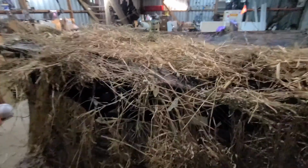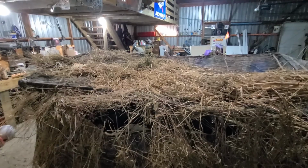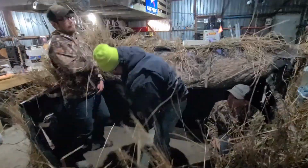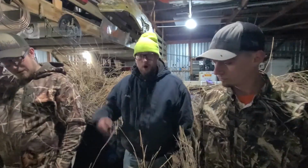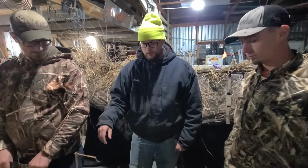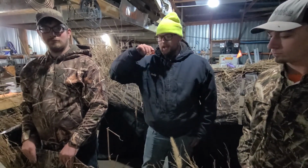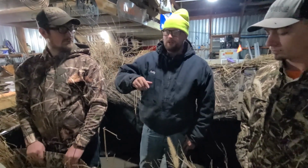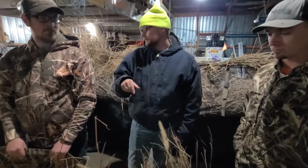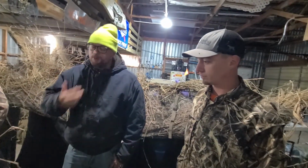What's nice about it too is, let's say you got birds coming in the back, right? This is a feature we almost forgot about. All you gotta do is flip your chairs around. Bam! Look at that. Tell me that ain't good. Reversed. Overall weight, this sucks if you have a long walk. If you got a four-wheeler to take this in, or you take it in on the cart, it's not so bad. Don't quote me on this because I might be wrong, but I think the overall weight of this ungrassed is 50 pounds. I think right now with the grass on it, it's somewhere up to about 62 pounds.